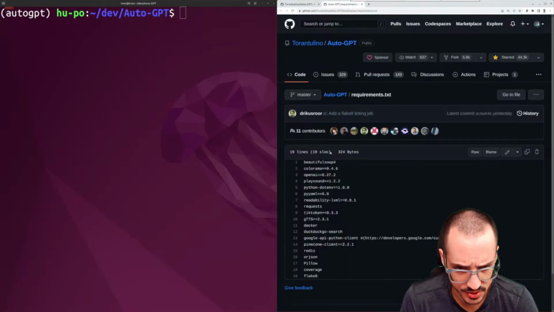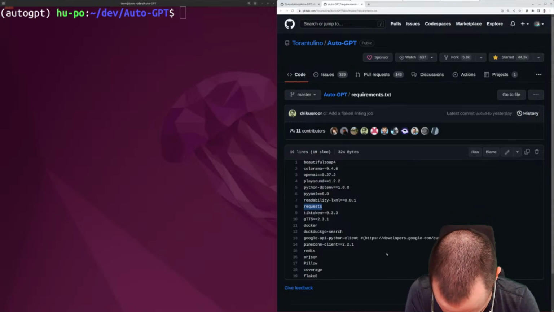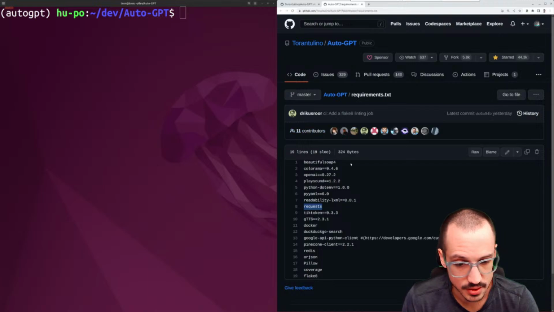So they have Beautiful Soup, which is a web scraping framework. They have, of course, OpenAI for the actual GPT API. They have PyYAML for YAML configs, requests that allows you to send information back and forth to services. DuckDuckGo search, okay, it's a little weird.